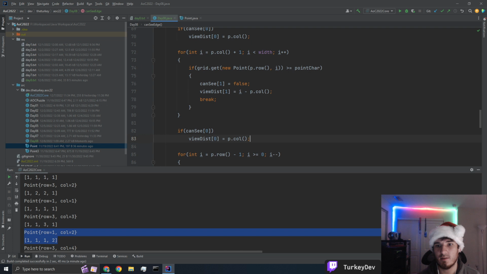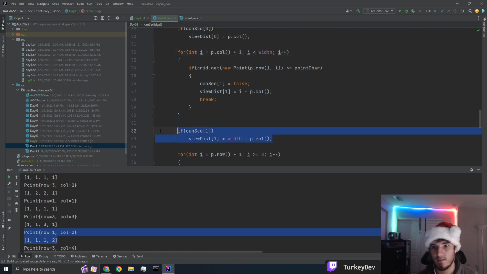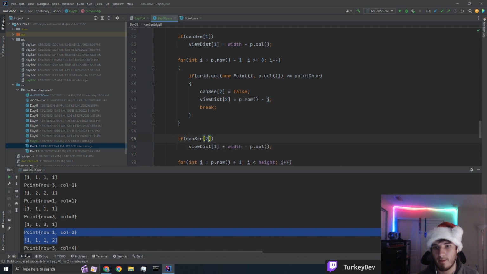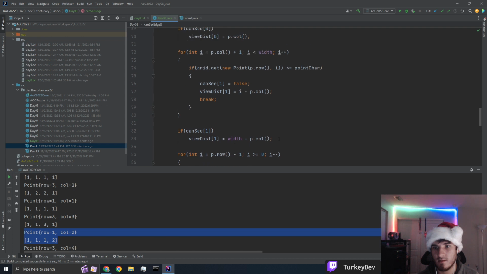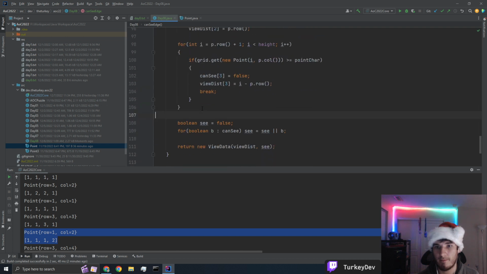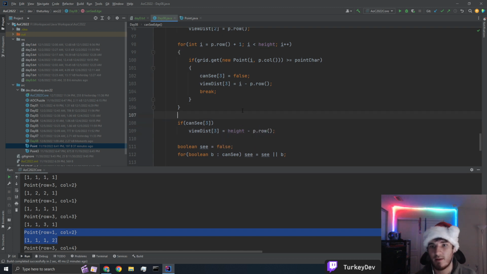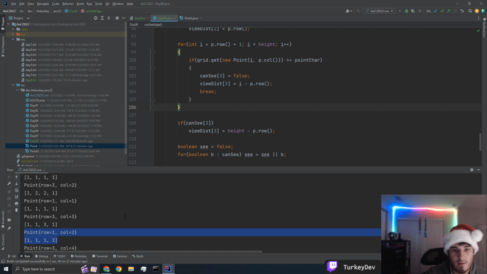This one's a bit different because it's going to be with minus that. This one is just this. Height, P row. I think that's what we're missing.